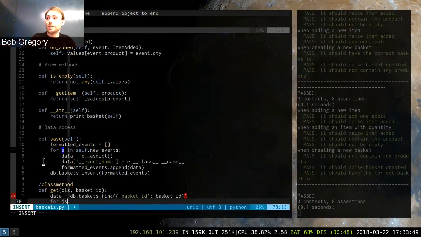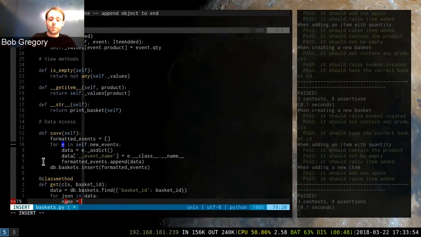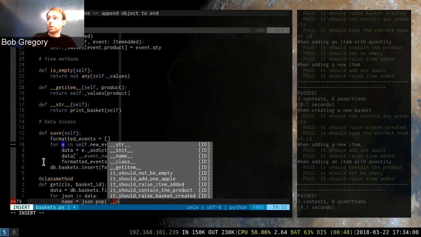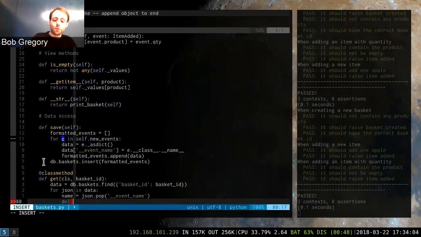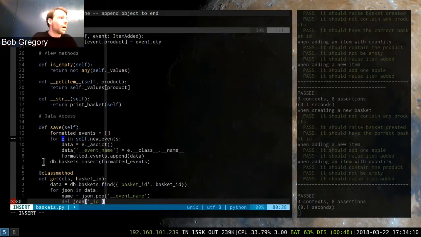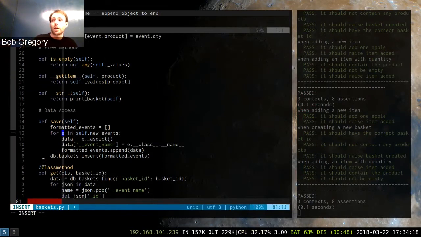I'm going to say for each JSON blob in data, we need to get the name, which is going to be the event name property that we added, and we need to remove the unique identifier that Mongo adds. So when you save an item into Mongo, Mongo gives it a unique ID. I want to remove that. That's going to mess up my constructor. My constructor won't like that, so I'm just going to kill it.